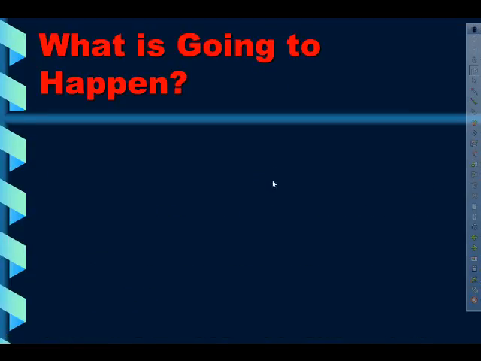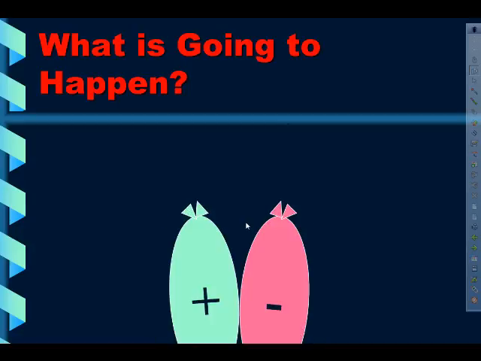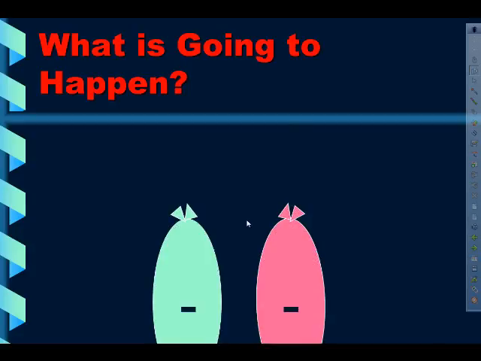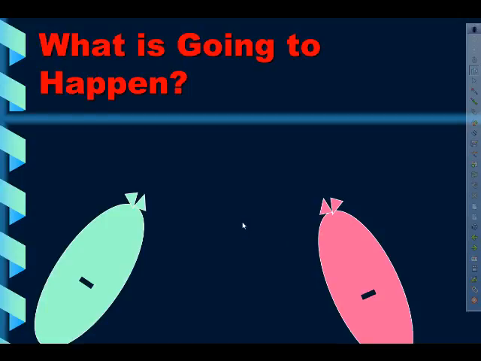A couple other of the rules that we have for electrostatics are things that you've probably heard before, and I've already kind of alluded to. So one of the common ones is if I have two balloons, and one's positively charged and one's negatively charged, and I ask you what's going to happen, you're probably going to say opposites attract. So they come together. Similarly, if I had two balloons and I had them both the same type of charge, so in this case both negatives, we could probably assume that if opposite charges attract, then like charges repel, and these would push apart from each other, which feeds into some of our rules.